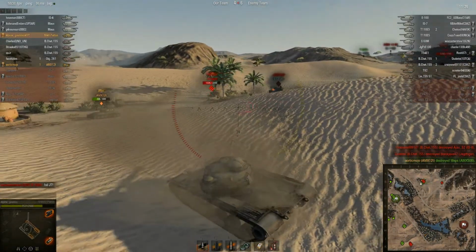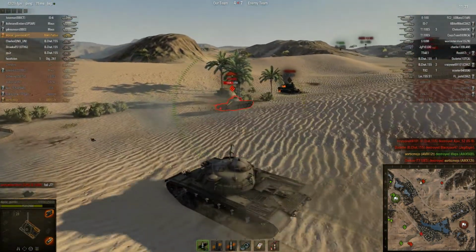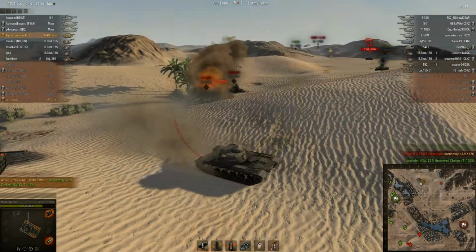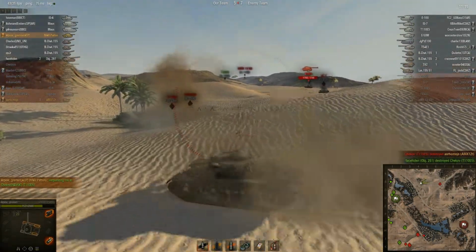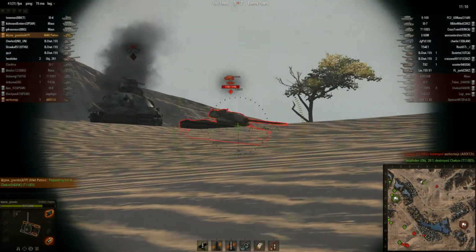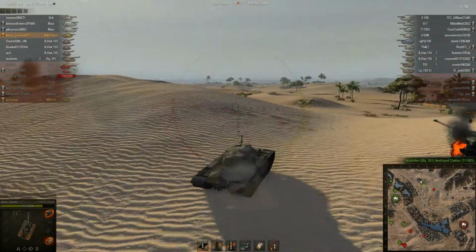Unfortunately, the T110 sees him and nails him. But that gives me a chance to get another free hit on him, and Arty comes and finishes the job. We had some very good artillery this round, and I'm going to say it right now. If we did not have their support, we would not have survived this. They would have just completely steamrolled through this area.